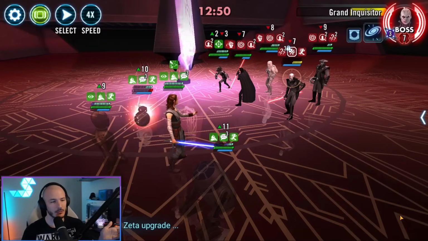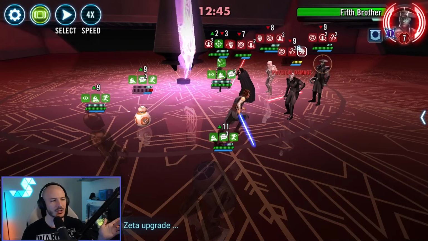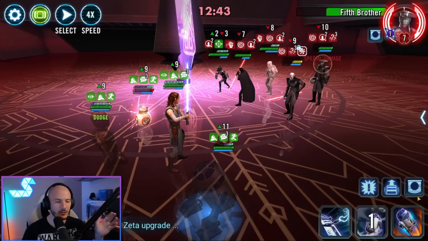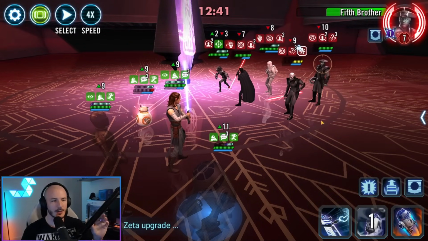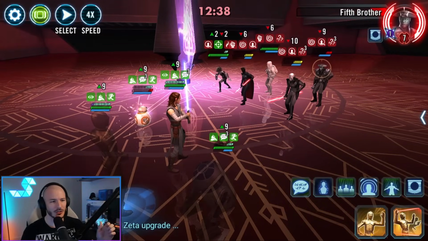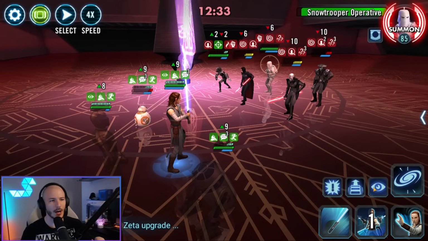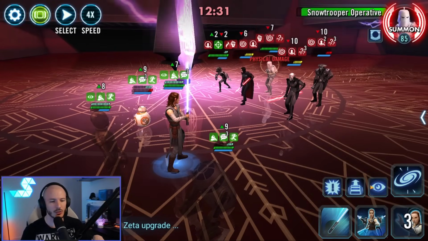Basically, this is all you got to do. You just keep on stripping away turn meter. Drag out the battle for as long as you can stomach, calling in C-3PO to decrease the turn meter on your characters, decrease the cooldowns on your characters, and just have a good time with it. Basically, every time we use a special ability, when someone has got an exposed, they should lose turn meter.